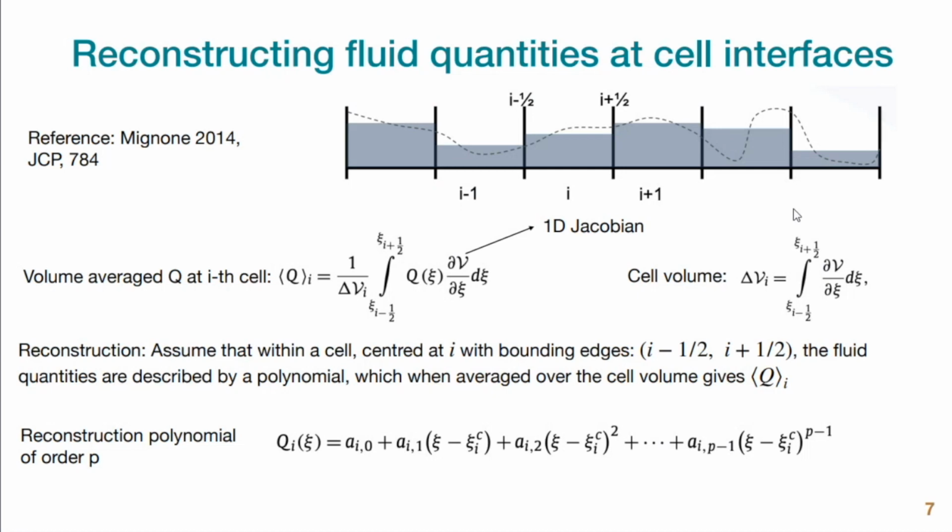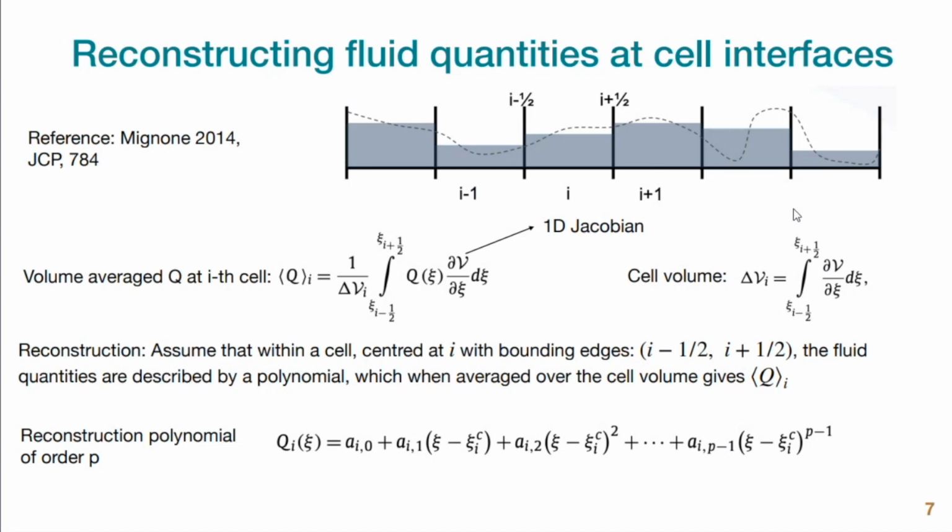What we can assume is within each cell, now this is subgrid, my quantities are varying according to a polynomial. The order of the polynomial decides the accuracy of the expressions. I have taken this notation from Andreas' paper. This looks a bit complicated with the Jacobian, etc., because this paper was designed for non-Cartesian geometries, cylindrical, spherical, and that's why all the other geometric terms come in, and that's why I have to be careful.